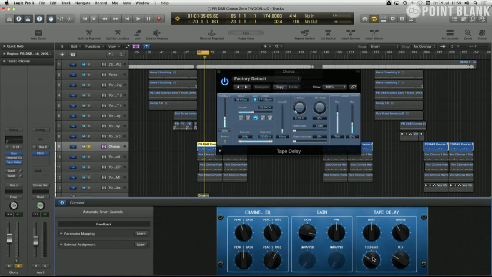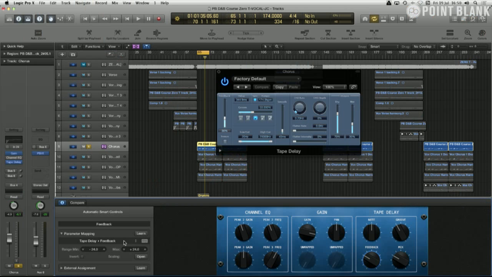Well, you can go there and you can map it. And that is where it's becoming quite advanced, all the advanced stuff we were talking about. You can assign any parameter you want to that. You can have one knob, you can assign 5 parameters to it, and get them to do quite complex stuff, and then turn that knob and it does those 5 things in one place. So that's the smart control.